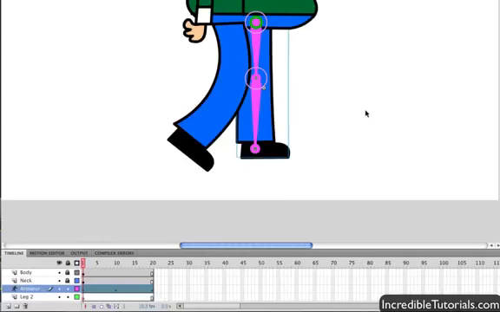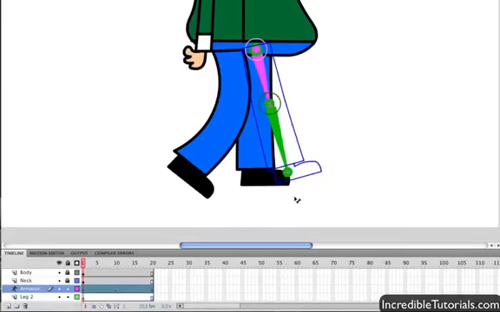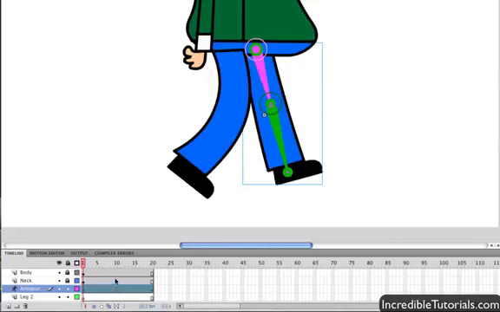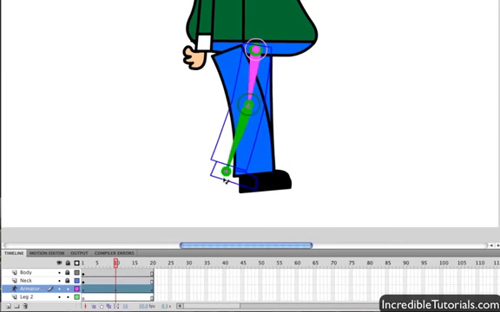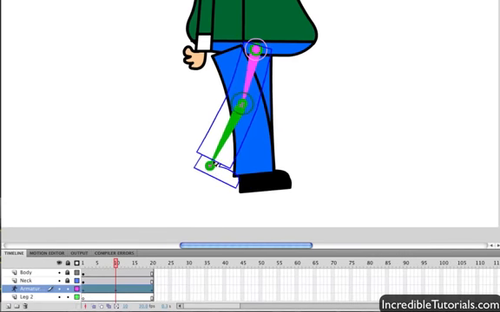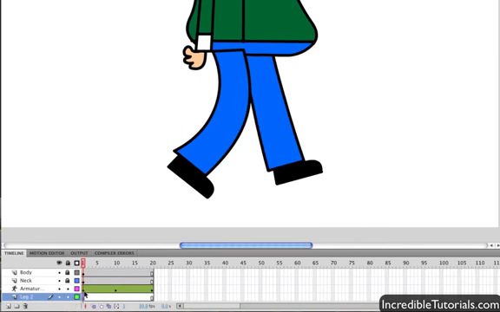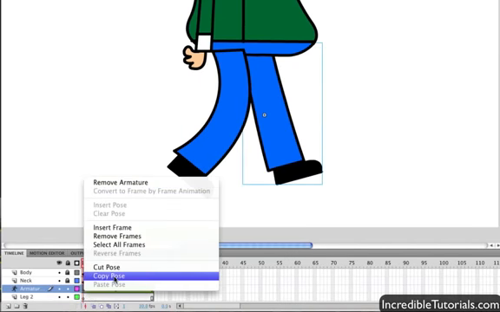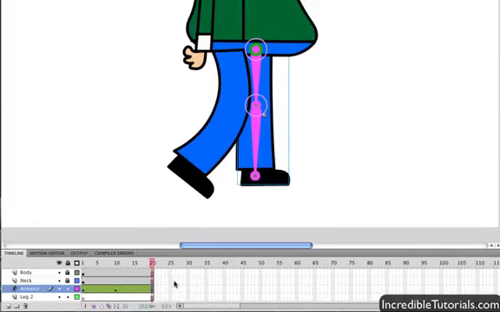Anyway, at frame 1 now, we're going to want to do the opposite of what the first leg is doing. So, since it's bent this way, we want our other leg to be more bent like that. And we can go back and tweak this later on if we need to. So now let's go to frame 10 here, and now we're going to bring this leg back, kind of like this. And then, once again, we're going to copy frame 1 of this leg and then paste the pose on frame 20. So again, we can make a loop if we choose to.